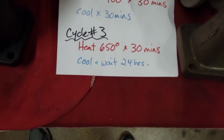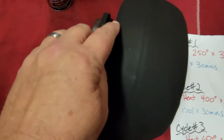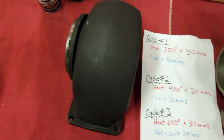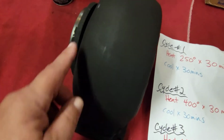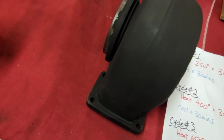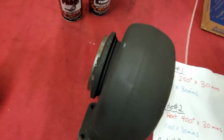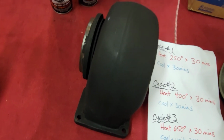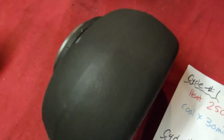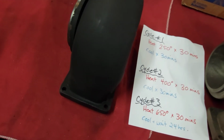Just let it sit. Now, this has been sitting for a week. It's got a couple small flaws where I touched it when I was getting it in and out of the oven, so I was in a hurry. My other one had 0 flaws. It was actually perfect. But this one touched the rack of the oven, so I got that one little divot. But I don't think it's going to make a big difference. Otherwise, it should stay looking like this, just like the other one did, for years before it ever flakes off.